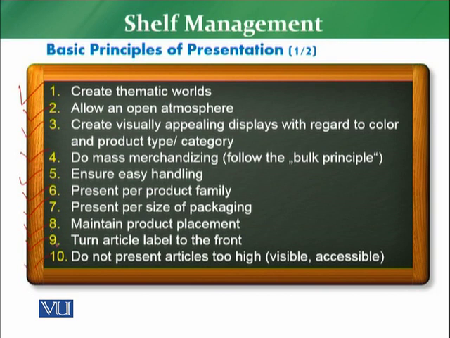The 10th principle is about not presenting articles too high, with respect to accessibility and visibility. So if the products are presented too high above the eye level, of course the customer will not be able to see that and you will not be able to sell these products. And products should be easily accessible also. There should not be a situation where the customer wants to buy it but the products are not accessible.